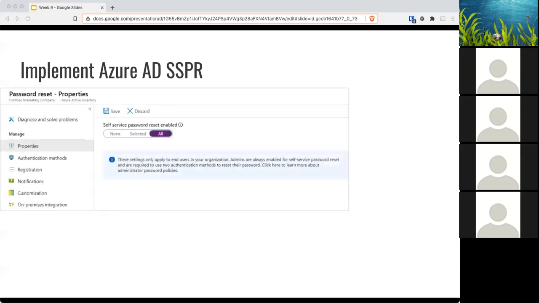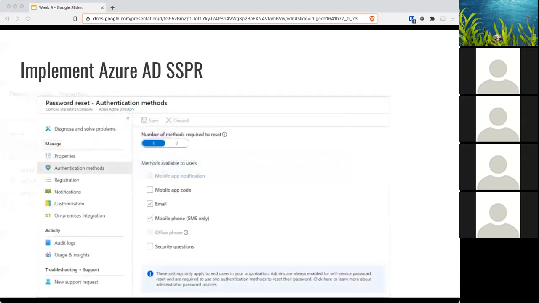Under the Azure portal, you'll go to Active Directory, password reset. You can enable SSPR, self-service password reset. You'll choose how authentication will happen.